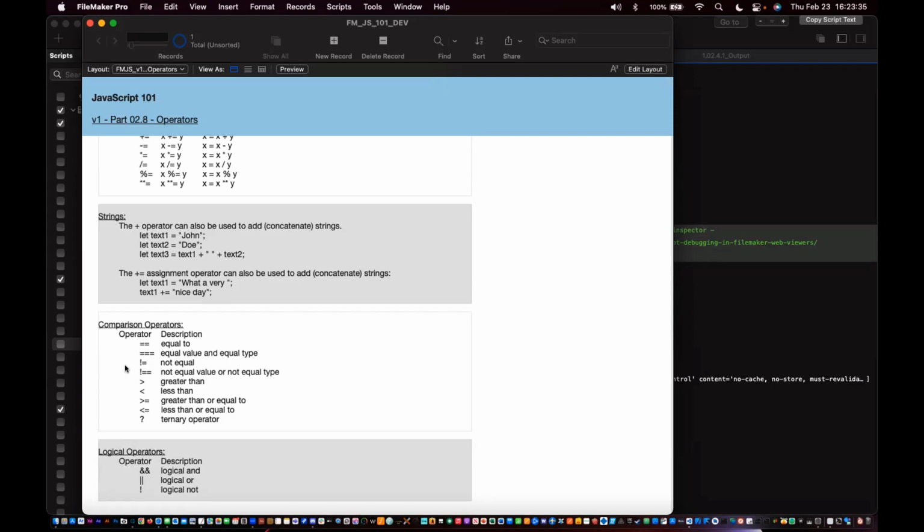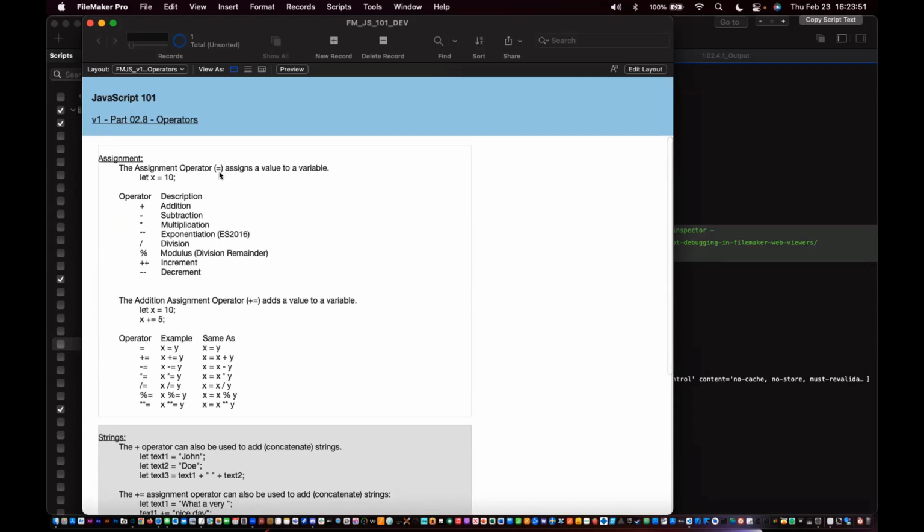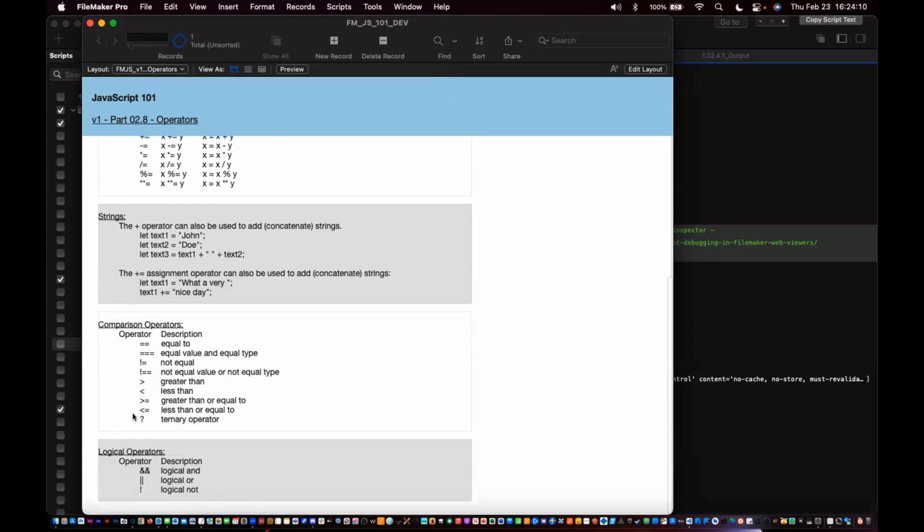So pay attention. In FileMaker, we would use a single equal sign if we had an if statement that says, if x equals 1, then do something, right? But in JavaScript, the single equal sign is an assignment operator. It's not comparing. So you're not comparing x to 1, you're assigning 1 to x. And that's going to result in true, because unless there's a failure, unless it was a constant, it's going to be able to assign 1 to x, and so that's going to evaluate to true. And your if statement's going to fail, and you're not going to know why.